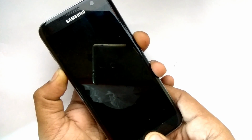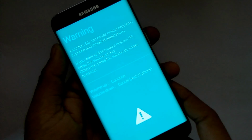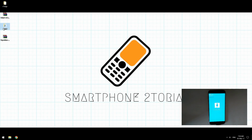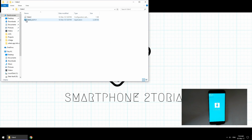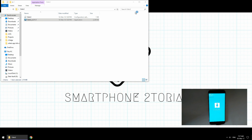So first things first, you need to power off the device and press and hold the volume down, power and the home key together to put the phone in download mode so that we can first go ahead and flash TWRP on the phone. Then press volume up to continue. There you go. You are in the download mode, and ensure that the FRP lock is disabled.